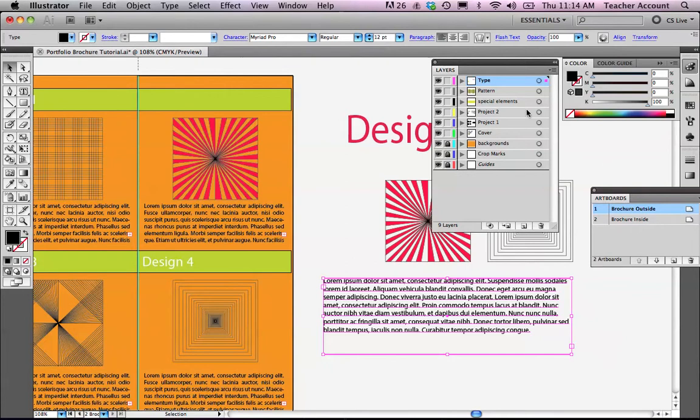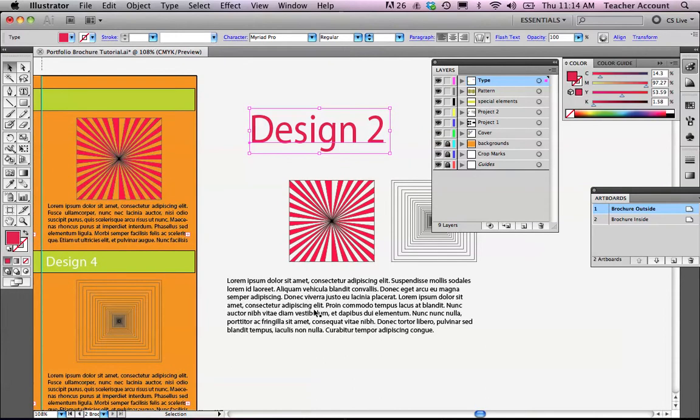Okay. So far, I've covered quite a bit of things in here, working with your artboards, naming them, your layers. You just simply click, hold, and drag to reorder them. Working with a regular type tool and working with the area type tool, and then also aligning objects.